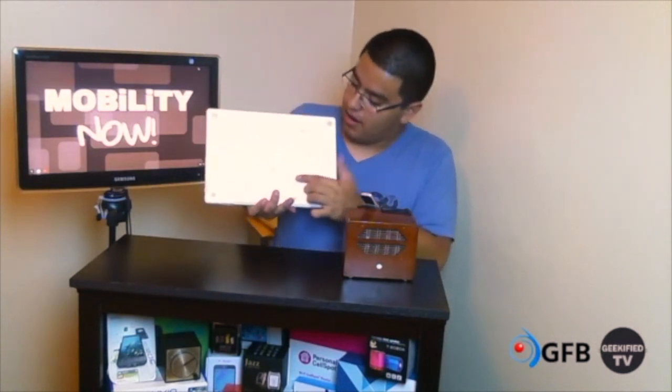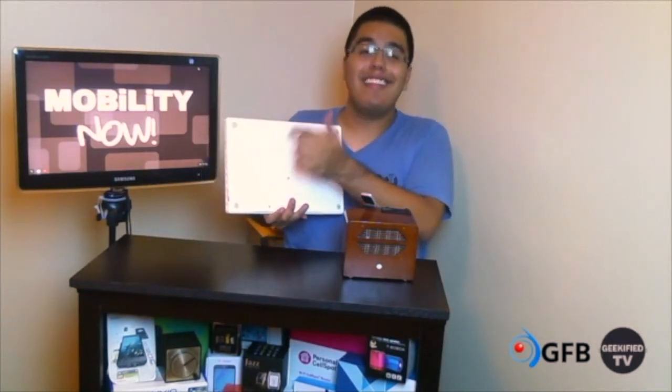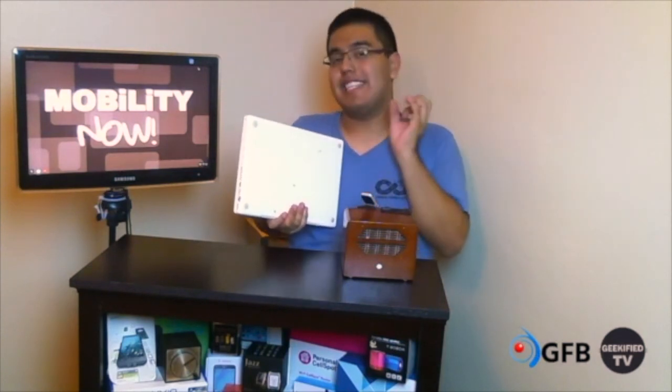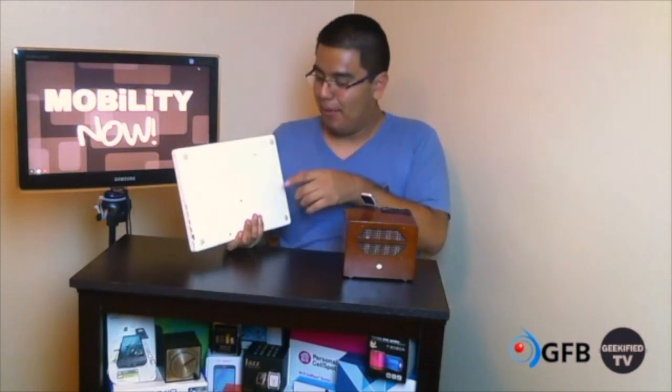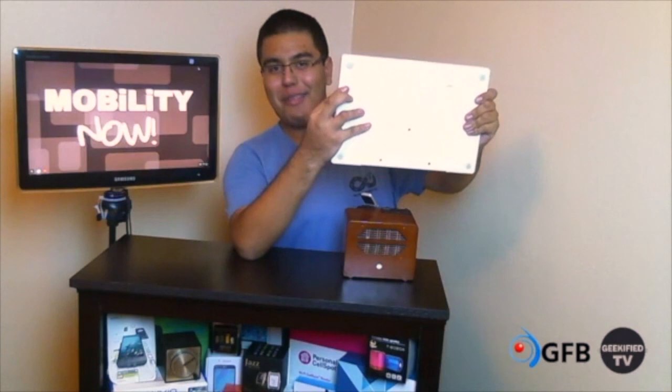As you can see here, the removable battery right here underneath actually harnesses the hard drive and RAM, so you can upgrade it pretty easily. And I'm going to show you that in our next episode. But not to fret, what is a really neat feature about this is that it does have a little button here. When you click that button, it shows you how much charge you actually have on the MacBook. If it has two lights, you know it's going to get you through a couple hours, and if it's fully charged, it can get you through the day. So you don't really need to worry about what's the charge of your MacBook.